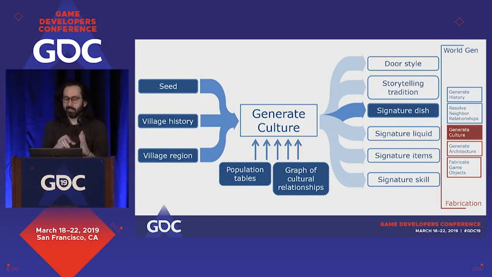Like the fungus and electric schnitzel, little text snippets that we have filtered up through our text generation into that dish name. And then finally, we output that dish. We have a data structure to store all that. And when we get down to more steps to fabricate game objects, and we're actually building the village oven, we put an interface in there that lets you cook that dish there.